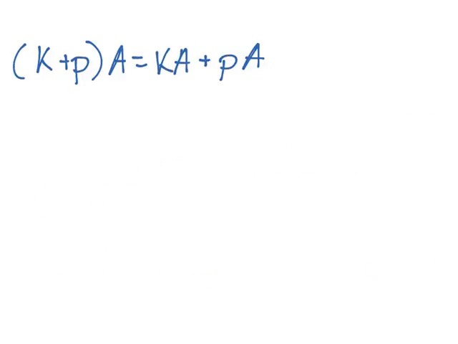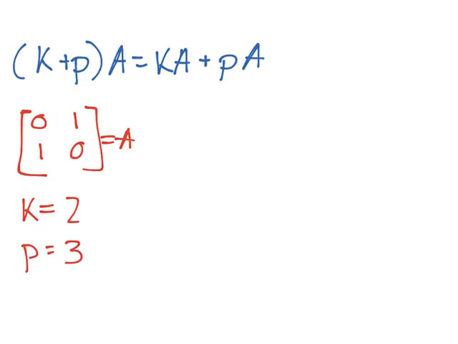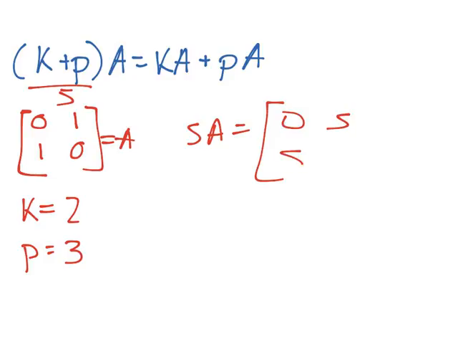So now this is basically the same thing, but instead of using the distributive property from the scalar to two matrices, we have the distributive property of a matrix to two scalars. So we'll see an example right now. Let's say that this is A, okay? And we'll say that k is 2 and p is 3. So if we were to do 3 plus 2, we get 5. And then if we multiply that by A, so 5A, we get 5 times 0 is just 0, 5 times 1, 5, 5, and 0.